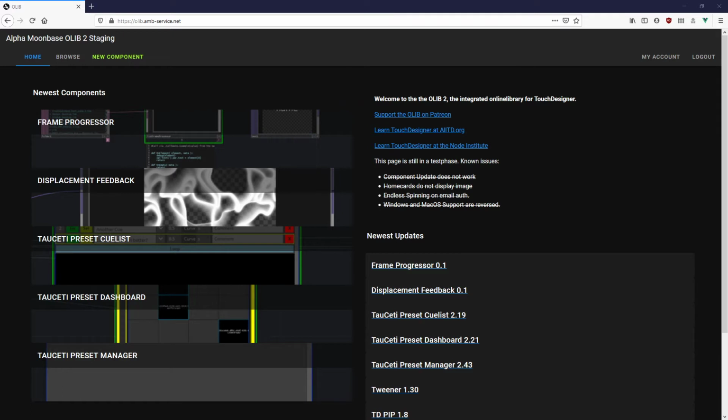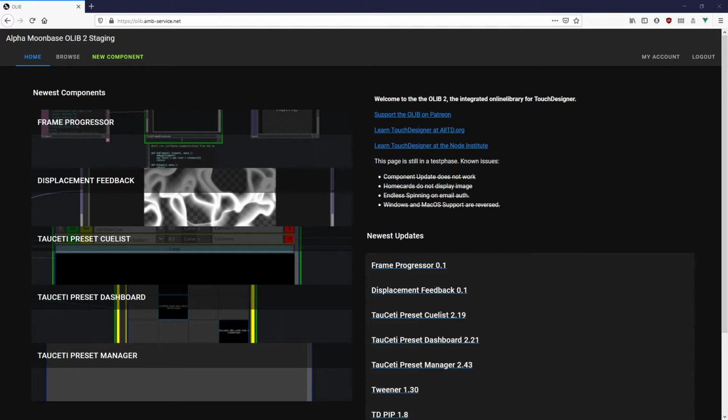So this is basically what the OLIB 2 is. And you as an end user can reach the new OLIB, so basically the OLIB 2, over olib.amb-service.net.